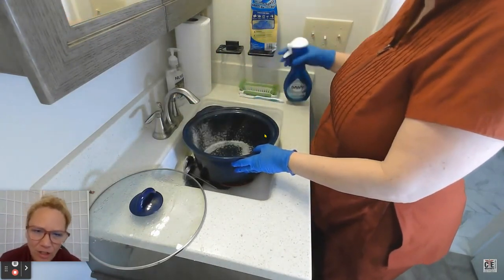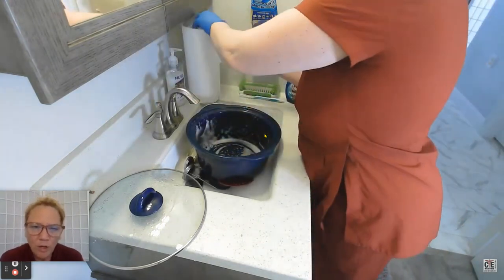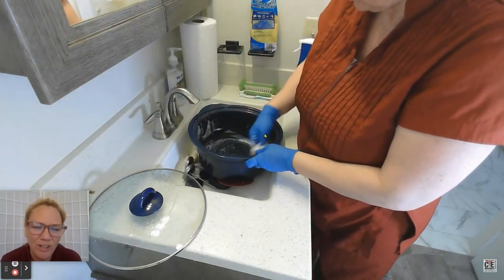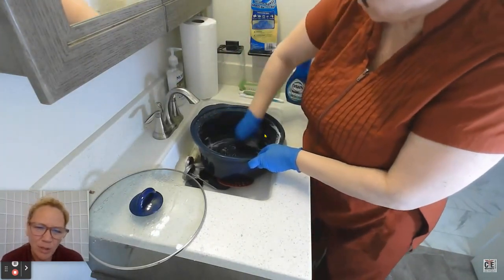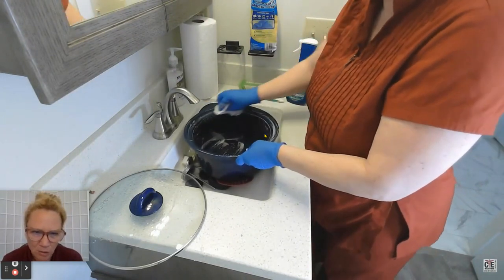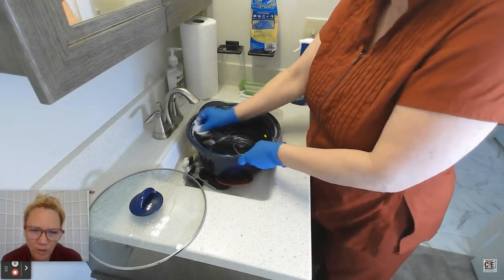The dish detergents that have grease cutting action, that's the best type of soap and water wash I feel you can achieve, because it removes a lot of the oily residue that can build up with massage service from massage oils and creams, especially if they have not had their lipids removed in the manufacturing process.